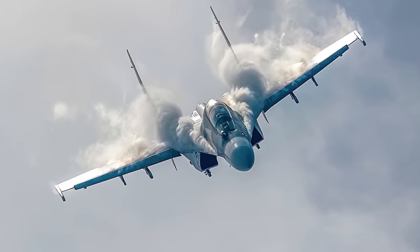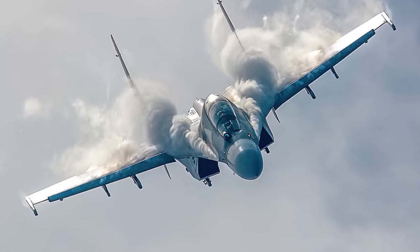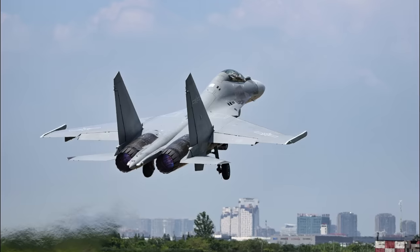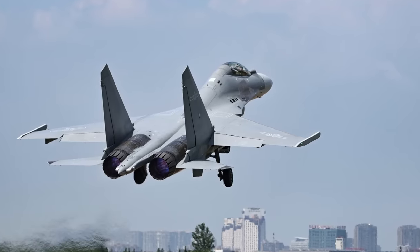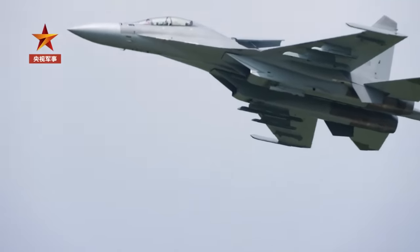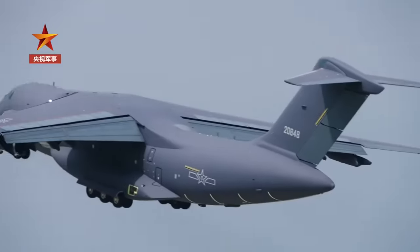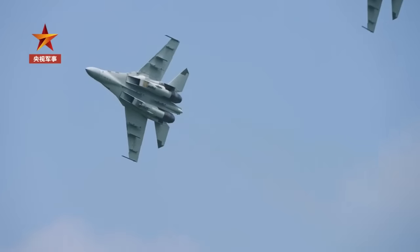The Chinese Air Force has released a photo of the J-16 flankers brimming with air-to-air missiles. The J-16 is a 4.5 generation, two-seat fighter serving exclusively in the PLA Air Force, and is one of the largest fighters built by China. Developed from the Shenyang J-11, which is itself derived from the Russian Sukhoi Su-27, the J-16 is arguably the best Su-27 variant in the world. It combines the Soviet's highly aerodynamic design with the latest Chinese air combat technology, such as an AESA fire control radar and long-range air combat missiles.